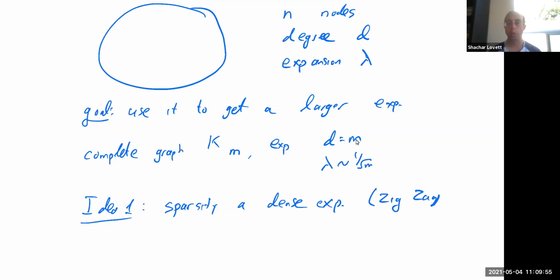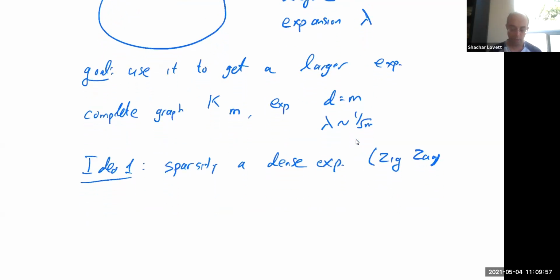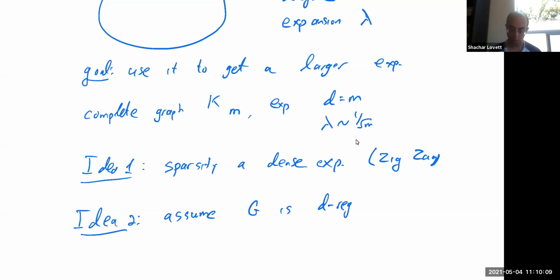But before doing that, I also want to show you a second idea. So assume some graph G is D-regular and a lambda expander. And let's say for some reason I want a better expander, an expander with a smaller lambda.